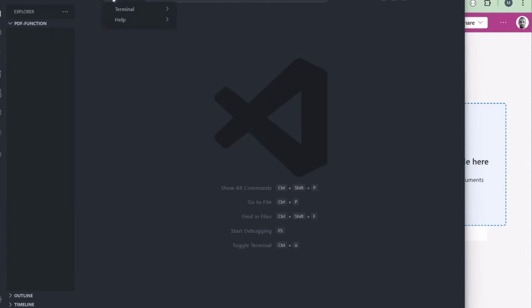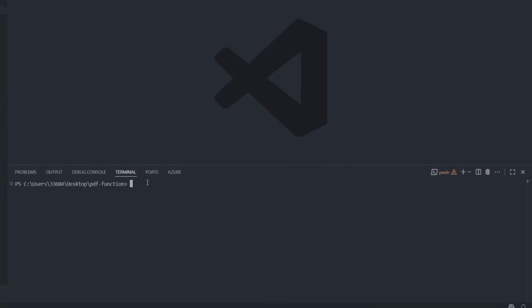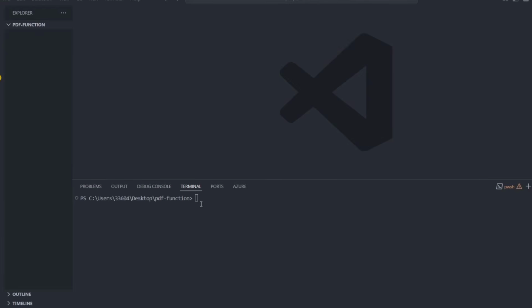Now I'm going to open a new terminal, and here I'm going to type func. So what is Azure Function? Azure Function is just like a server for the backend, and it exposes some API endpoints, and it runs only when you need it. With Azure Function, you pay only for what you use.